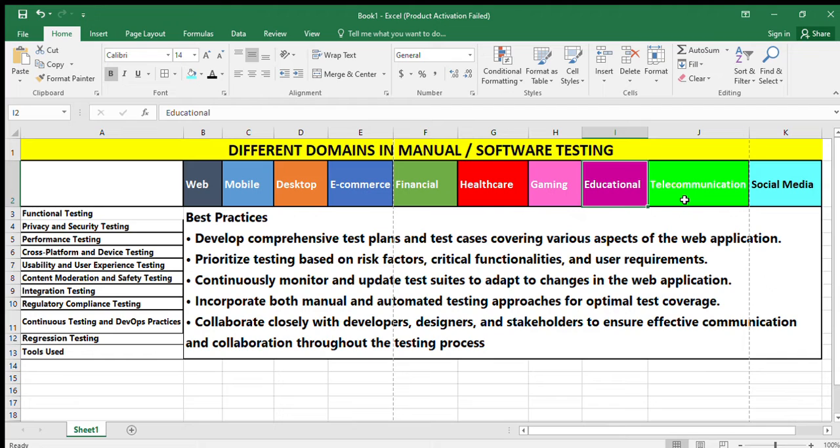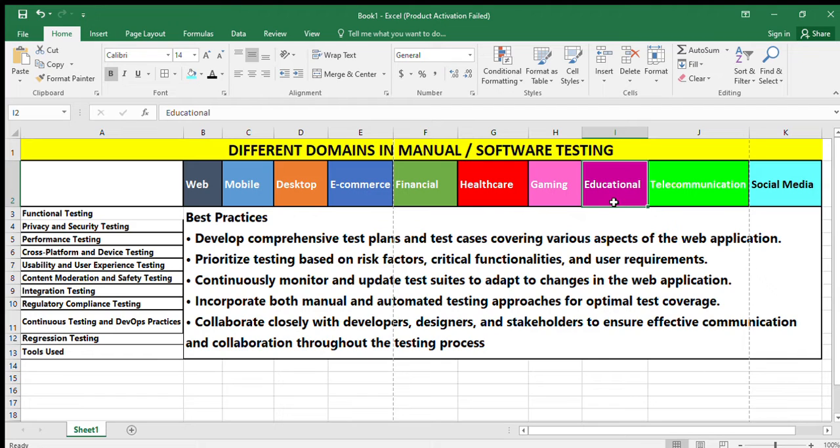So basically in educational testing, we check the content verification, because the accuracy and relevance of whatever material is there on the educational application must be correct. So we have to ensure whether that particular data is correct or not.